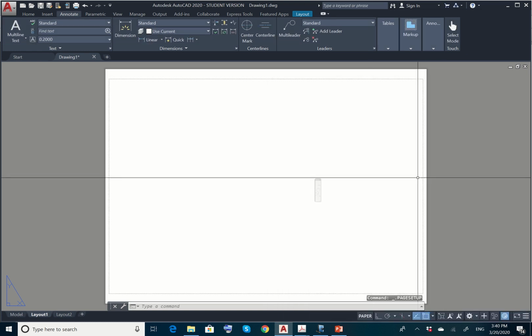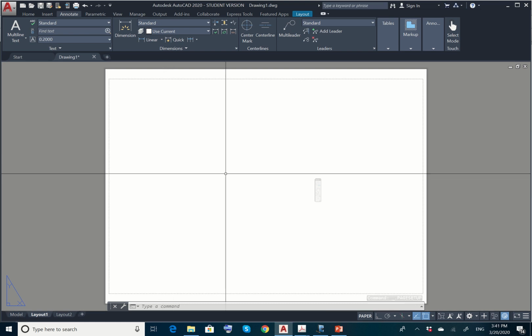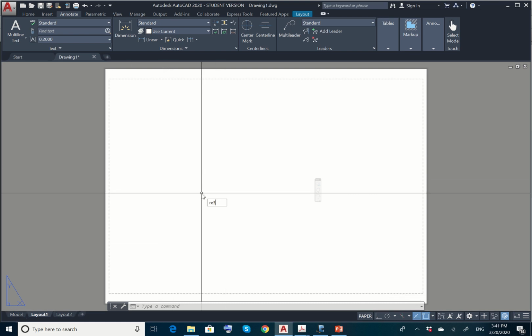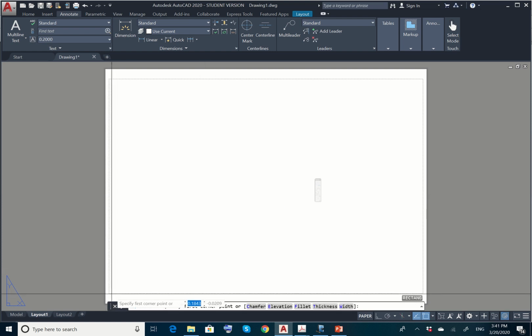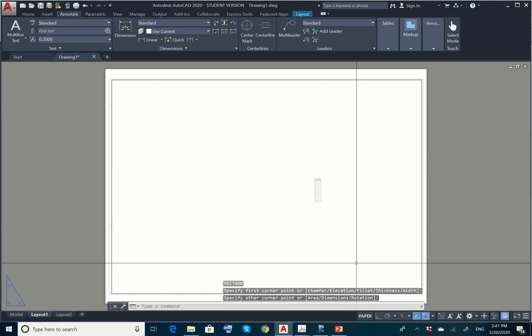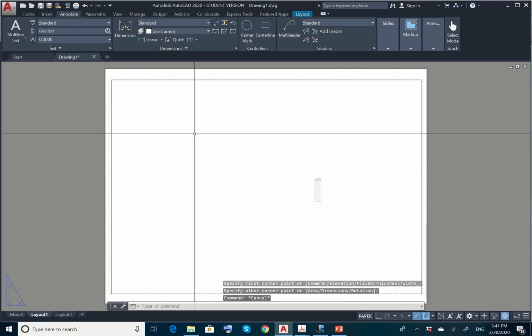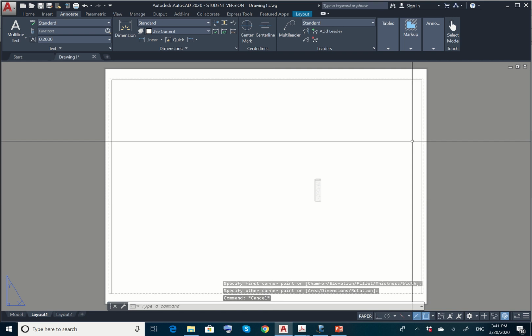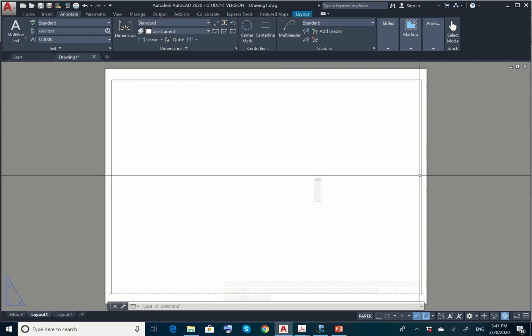So simply this is your layout, okay? And then you're going to start drawing on the layout over here. You're going to draw a rectangle, okay, with the dimensions that you want. You're going to create a line over here and start creating a table.